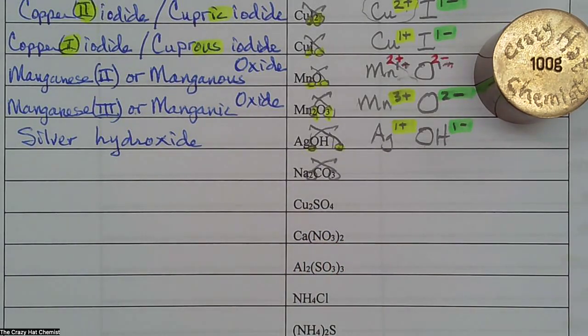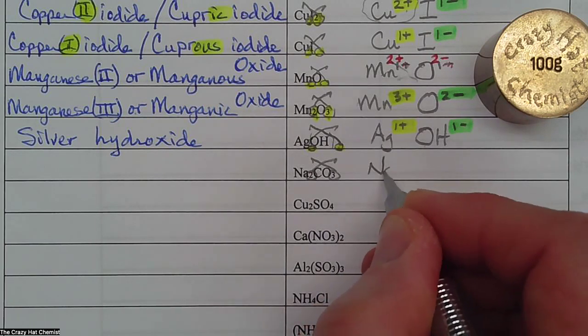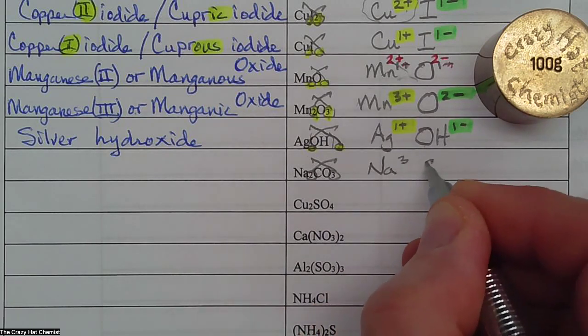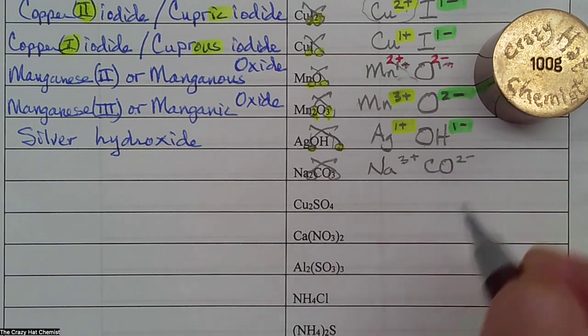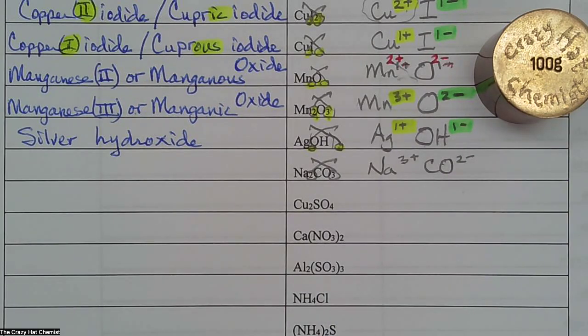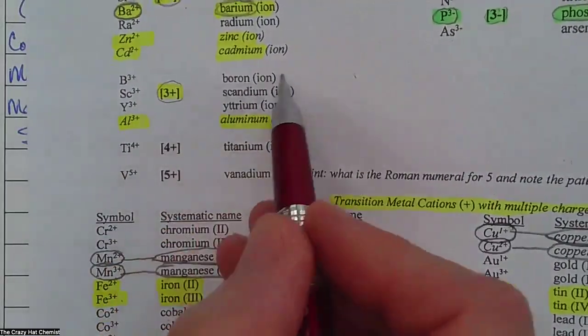So watch very carefully here because I'm going to make a purposeful mistake if you are not really truly paying attention or know what you're doing. So you're going to get Na that's a 3 and a CO that's a 2. Cations come first, anions come second. Okay, so I'm going to try to find the Na that's a 3 plus. So I'm looking in the 3 plus category right here.